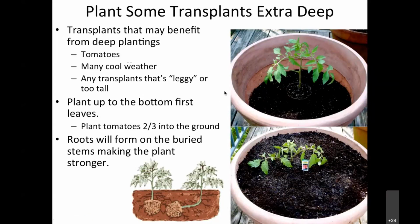A lot of times when you get tomatoes, they're big, and if they're not grown in greenhouses that have lots of fans, they're pretty leggy. The great thing about tomatoes is that any part of the plant, if you bury it, will become a root ball. So I really recommend, with tomatoes and some things that are just too leggy, you can plant them a little bit deep. But this is mainly for tomatoes. You bury about halfway to 2/3 of the plant, which looks sad at first because you're like, oh, this beautiful tomato plant, and you're burying most of it.